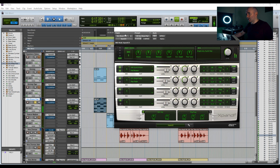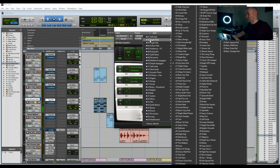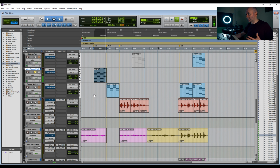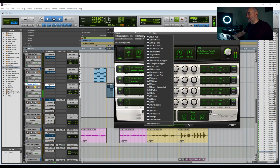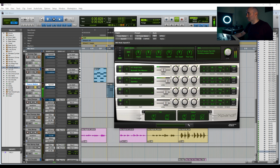This is just a pad. It's in bright pads, and it's airy brass pad. Pretty simple stuff, but adds a bit of depth, or adds just to the sound. It doesn't make it as thin. Another sound in Xpand in soft pads, transnation.